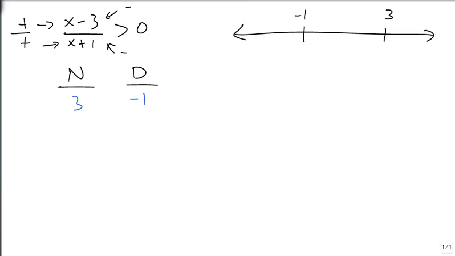Now what I don't know is whether they're included or not. Whether they're open or closed. And so we look here and we notice this is strictly greater than. So the numerator is included. The denominator is always open because we can never be equal to 0. So we always, always, always put an open circle here. So the minus 1 is an open circle. And the 3 happens to be an open circle because of the strictly greater than.